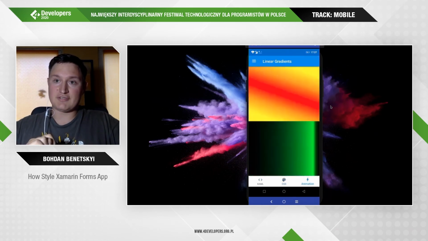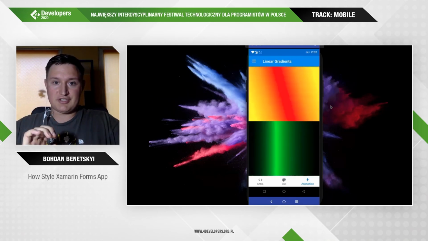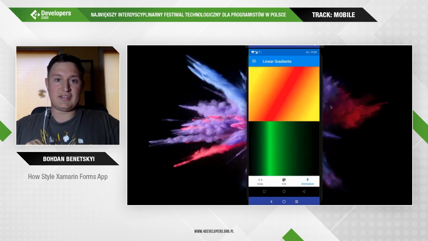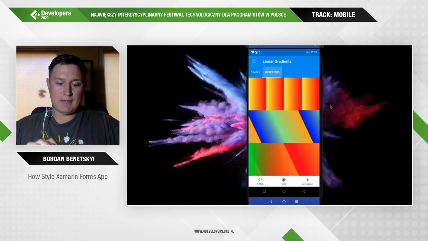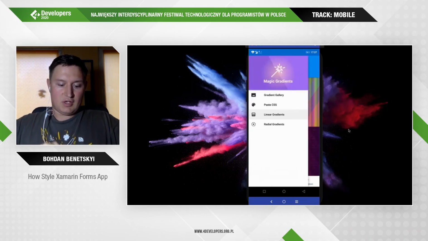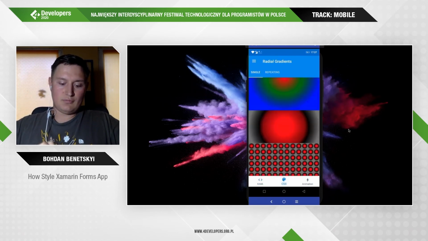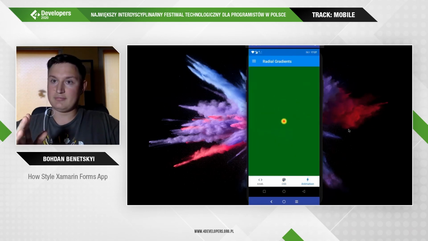For example, animations. Still under development, but they already work. Martin tries to create a really awesome API to make it easy to use and easy to create your own animation gradients. Also, we have some repeating gradients as well. For example, this one at the bottom is my favorite. It's a really complex one. What's interesting is that we have radial gradients as well, from XAML, from CSS, and animation.